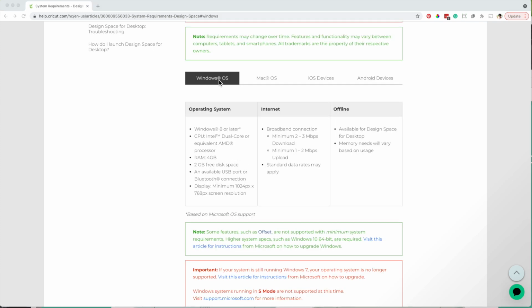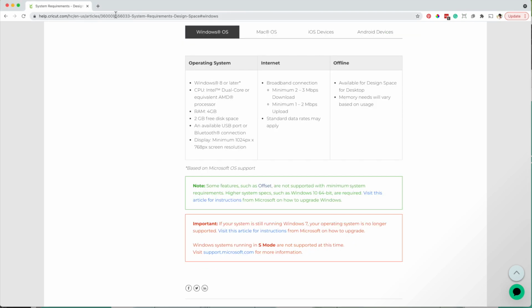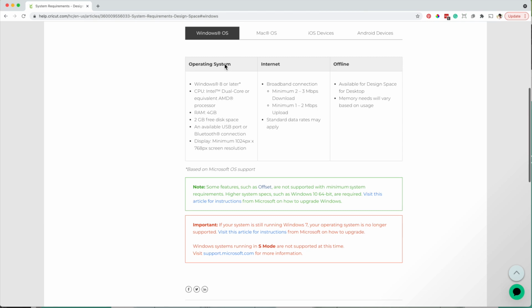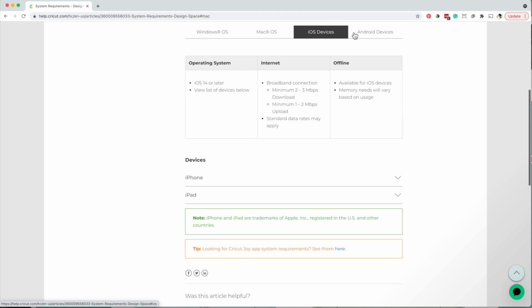For example, for Windows computers, some features such as offset are not supported with minimal system requirements. Higher system specs such as Windows 10 64-bit are required. I'll share the link to this page in the info box below the video so you can review the system requirements for your devices.